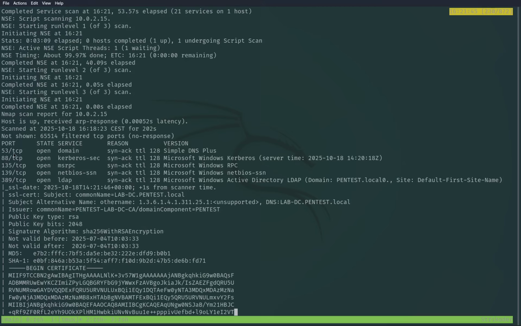So we checked 53, and now for 88. 88 is, of course, Kerberos. This port runs the Kerberos protocol, and this is what handles authentication inside the domain. Here is how it works, simplified. When a user logs in, they ask the domain controller for something called a TGT, a ticket granting ticket.